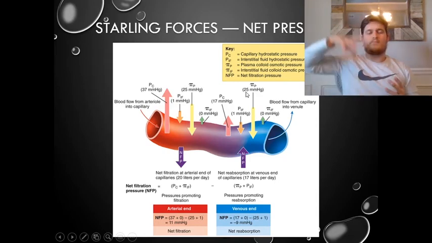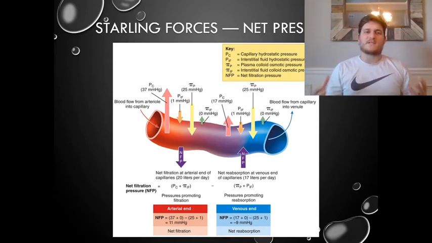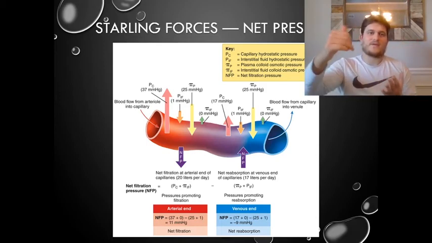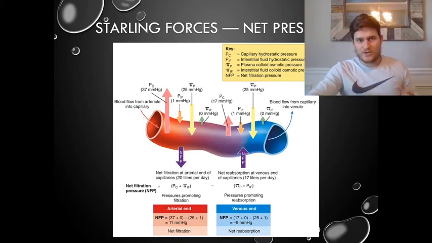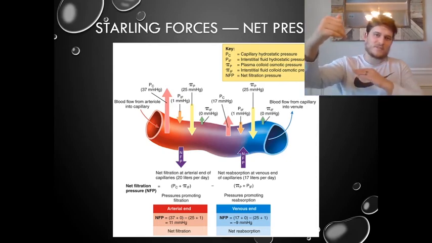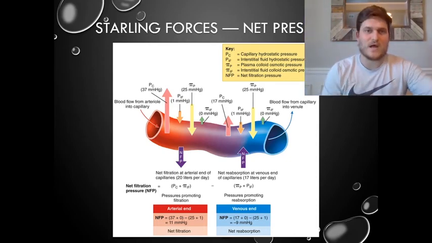And so again, movement of materials, movement of fluids is going to depend upon these pressures, and the same for filtration and absorption. If the pressure on the inside of the capillary is higher than the pressure on the outside, that will drive filtration from the bloodstream to the cells. But if the pressure in the interstitial fluid is higher than what's inside that capillary, that's going to drive absorption.